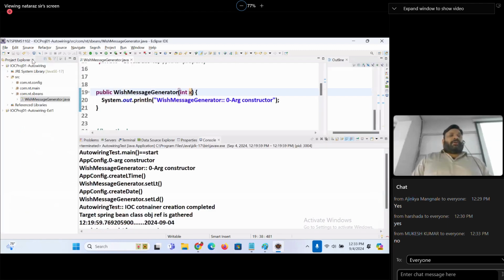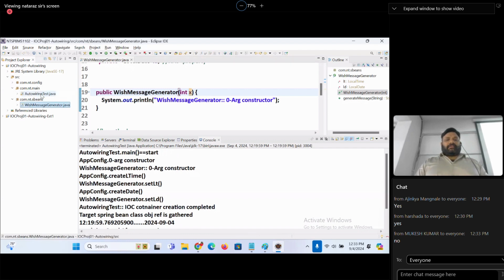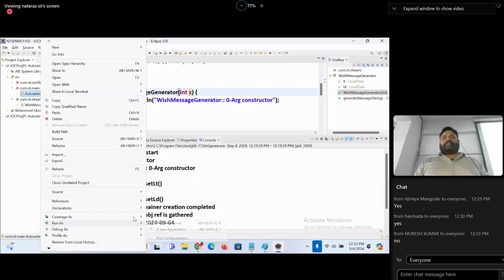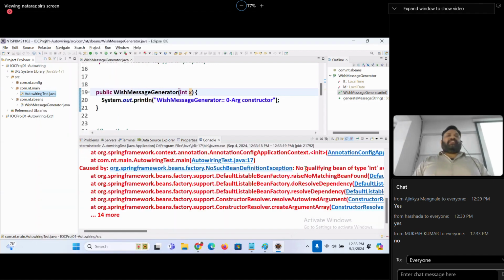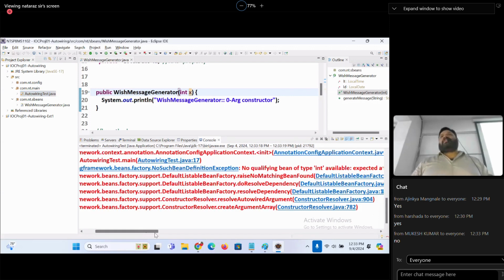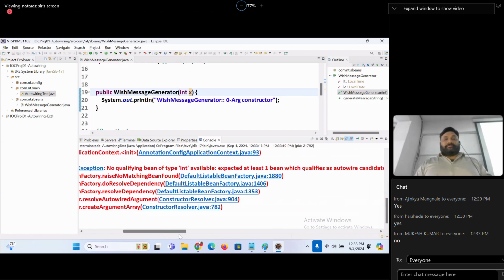Okay, now go to the main method. Right click. Run this one. We are getting an exception now, boss. No qualifying bean of type int available. It is looking for that int value, but is there any int value to pass? Okay, that's point number one.